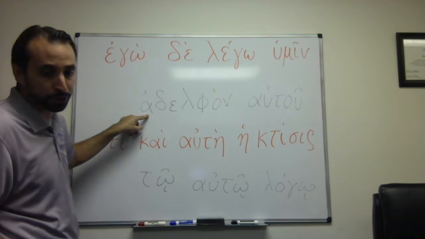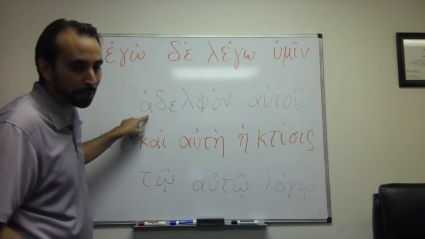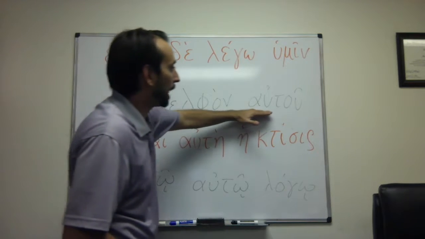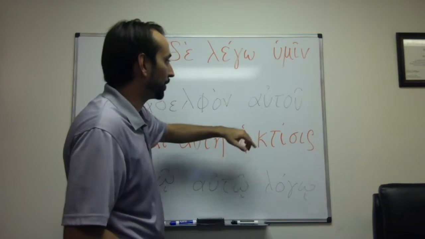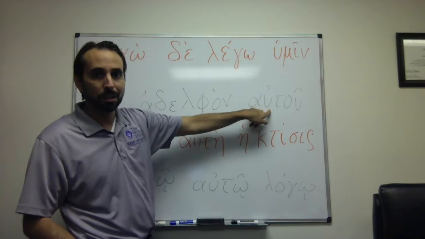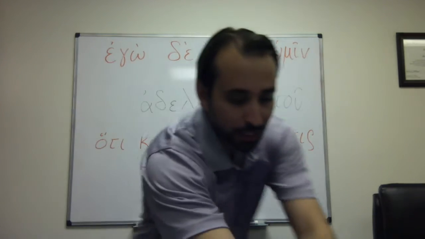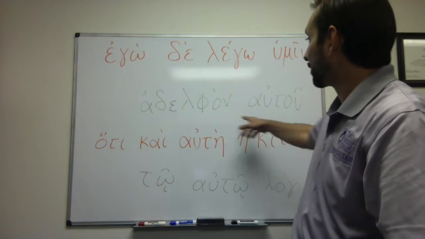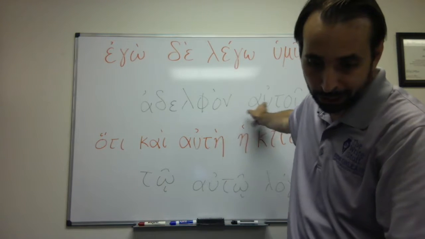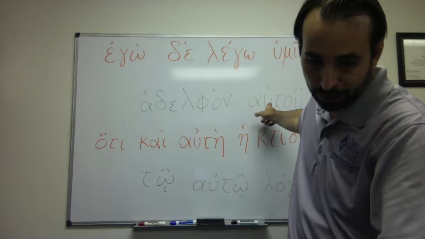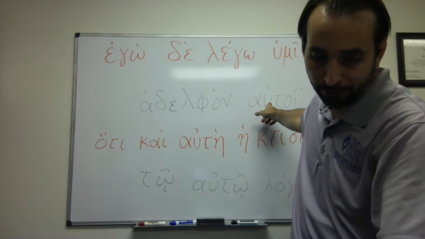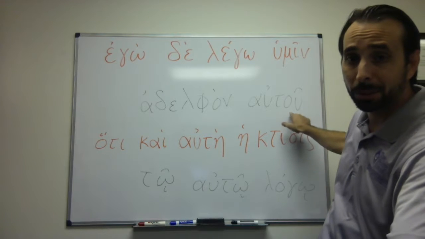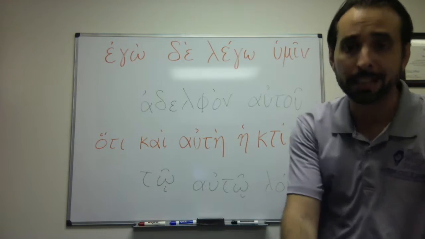His brother, John, his brother. So notice this is adelphos, brother, autou, his. This is the third person personal pronoun, and its antecedent is masculine, so it's going to be in the masculine, and you see it on table 9.4. It is the genitive singular ending. It's the third person pronoun, genitive singular ending.